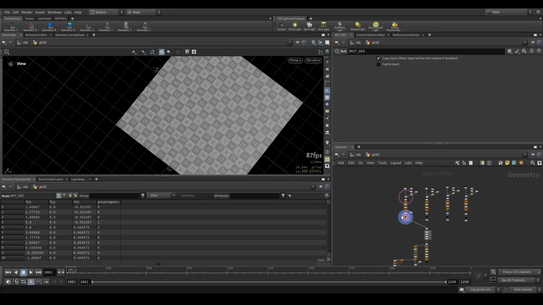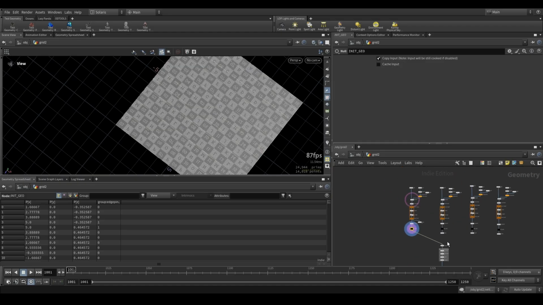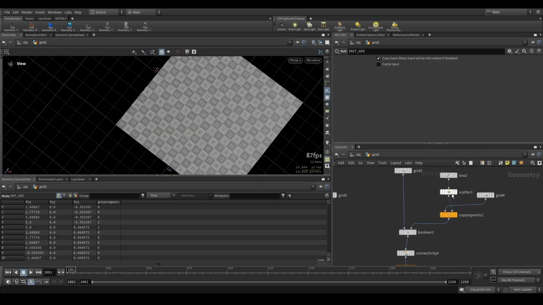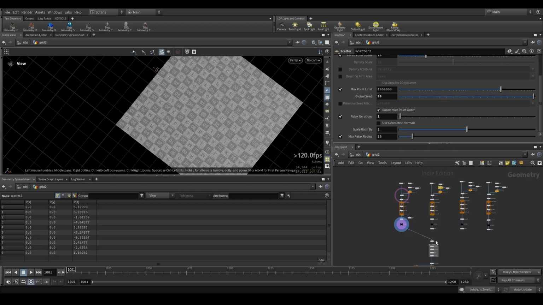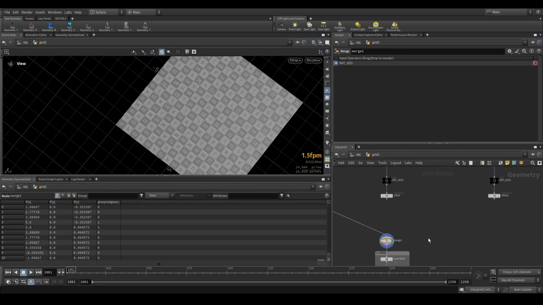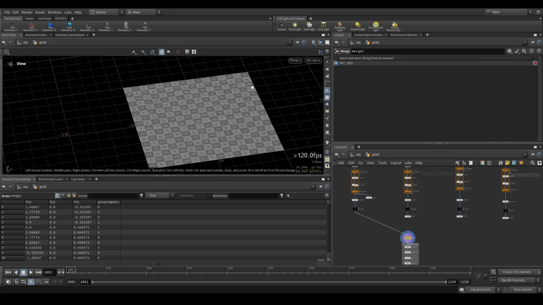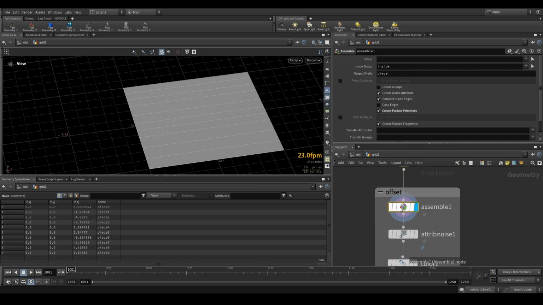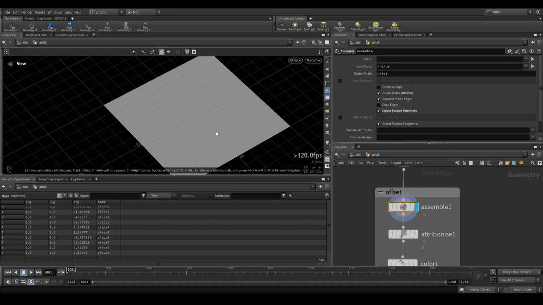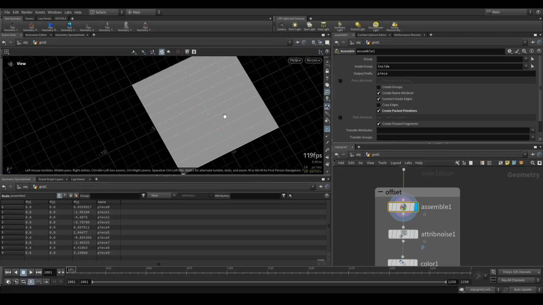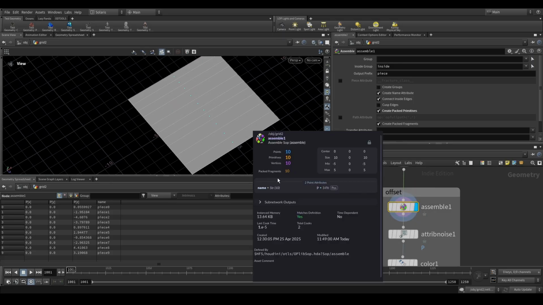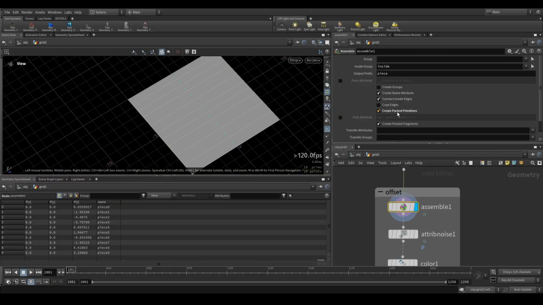Later you could do this for multiple layers and just offset them a little bit to have multiple layers peel away, and then add a little bit of a different global seed on the line to have different cutting patterns basically. From there you want to merge them. We keep it as one stream for now, and you want to use an assemble node to just pack them to points. So each of these strips is now only represented as a point. If I show the points, you can see they all got a point in the center, and they are essentially pack primitives now. So make sure you use the create pack primitives option here.